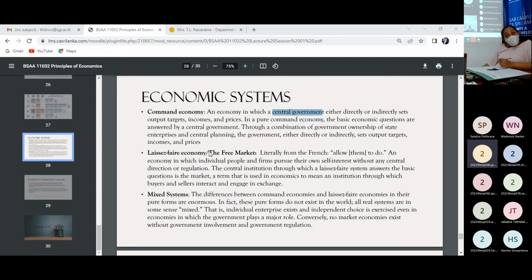But for social welfare purposes, the government will tell that certain items will be produced for the underprivileged. Easily put, the government provides education and healthcare free of charge. Whoever cannot afford it can get free education and free healthcare services in Sri Lanka.